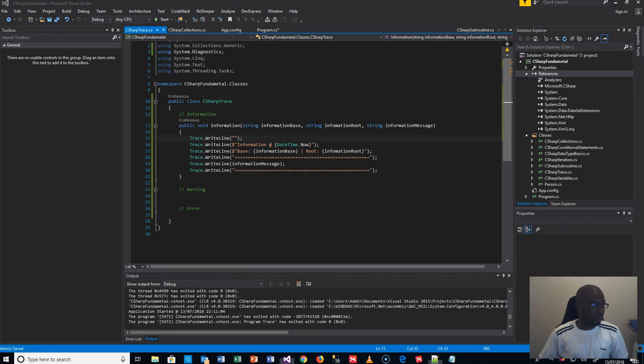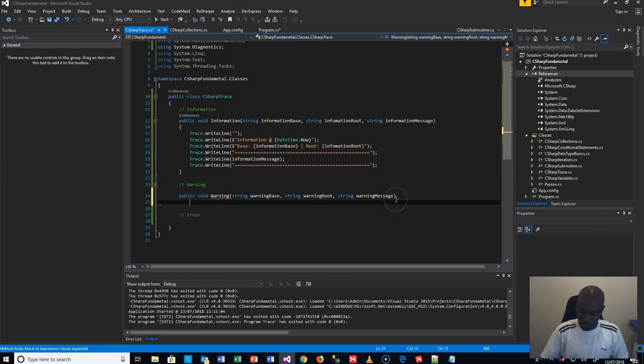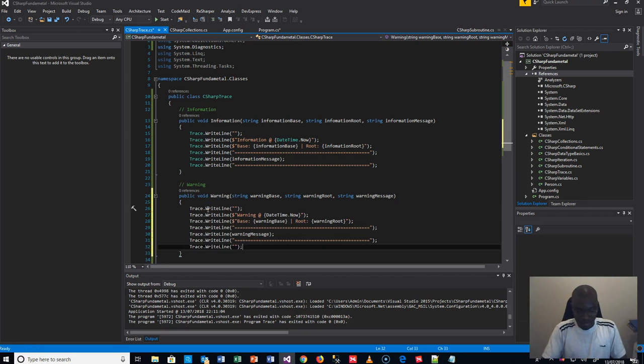To speed things up again, I have another one for warning, which I'll do. I just copy. Same thing. That's warning. I'll copy the code again as well. There you go. So I'll do the same thing for error.